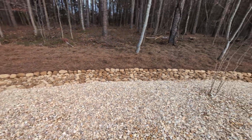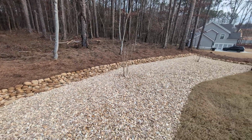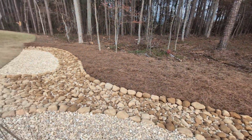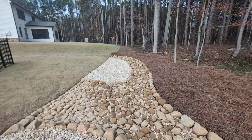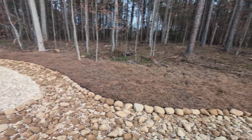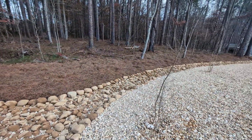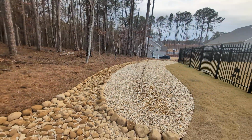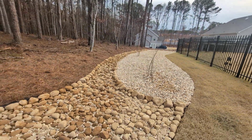And we also use it for our dry creek bed. So when the water moves through the dry creek bed, it's now being sucked up by the rock rather than just being dealt with because it's moving through the rock. That erosion control fabric allows us to keep the water from going into the bare dirt. So these are just some of the ways in which we continue to give our customers back their landscape.